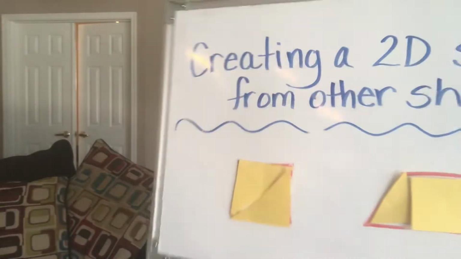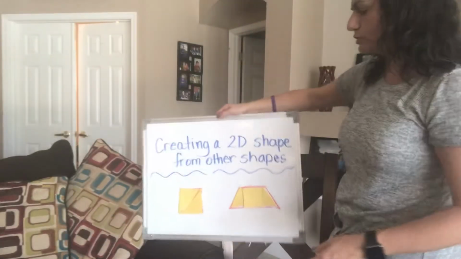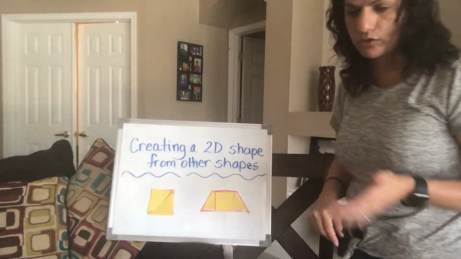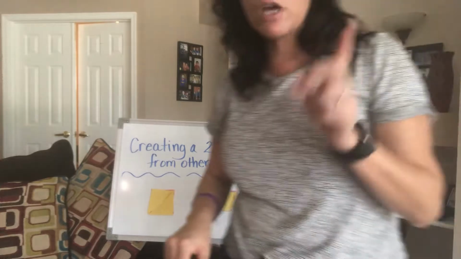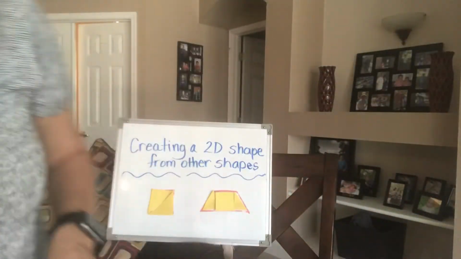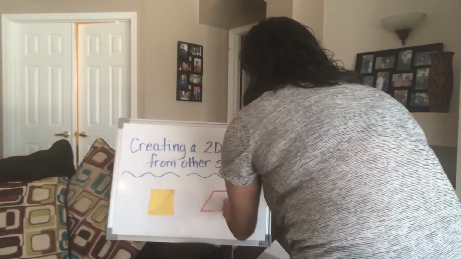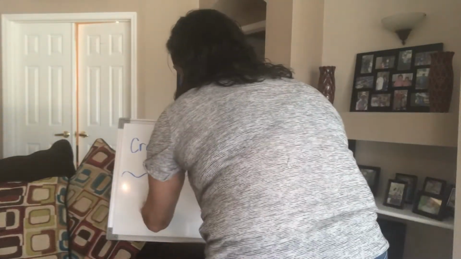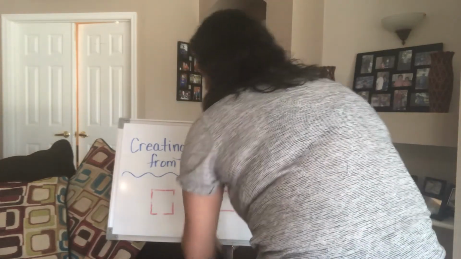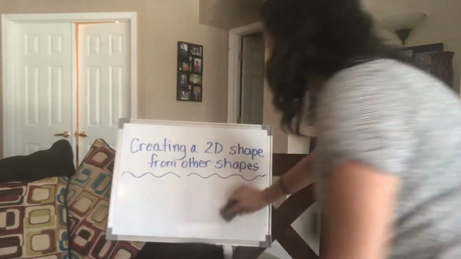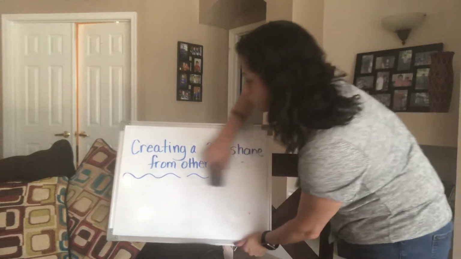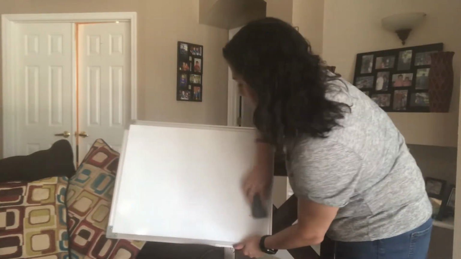Okay? You're gonna do this today for your math lesson, boys and girls. You do not have to cut out squares and triangles and rectangles. You do not have to do that. You can just use a piece of paper. You can just draw the shape that you want to create using other shapes. You can just draw them on a piece of paper, and then inside that shape you can draw the other shapes that you're using to build the new shape.